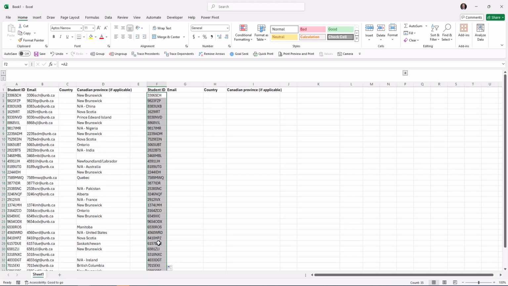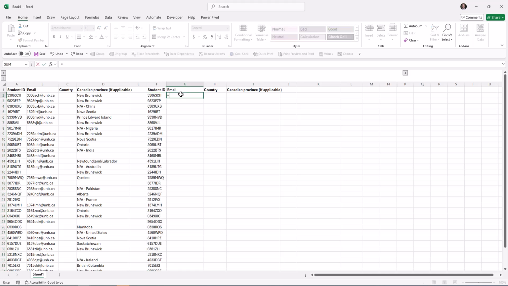Great. Now we want to keep the original email value if it exists, but if it's blank, we want to fix it. We can use the IF formula to get us started. The IF formula looks for a predefined criterion that we establish. Then it takes one action if that criterion is met and another action if it isn't. We do this by going to an empty cell. Let's go over here, pressing the equal sign, the name of the formula, IF, open the parenthesis. We see that there are three arguments: the logical test, the value if true, and the value if false.